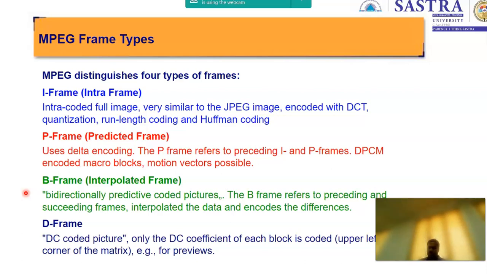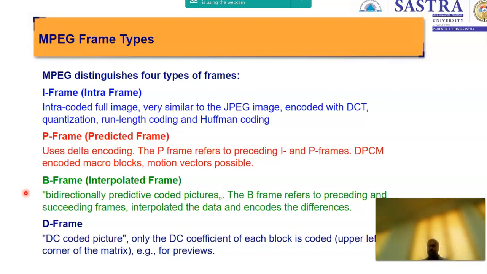So the important features provided by MPEG 1 include the frame-based random access of video, and I told it in the previous slide, the fast forward, fast reverse searches, so reverse playback of video, and editability of the compressed bit stream to achieve a high compression ratio. So in this MPEG 1, both the intra-frame and the inter-frame redundancy are exploited. The DCT, discrete cosine transform, coding is used to remove the intra-frame redundancy, and the motion compensation is used to remove the inter-frame redundancy.